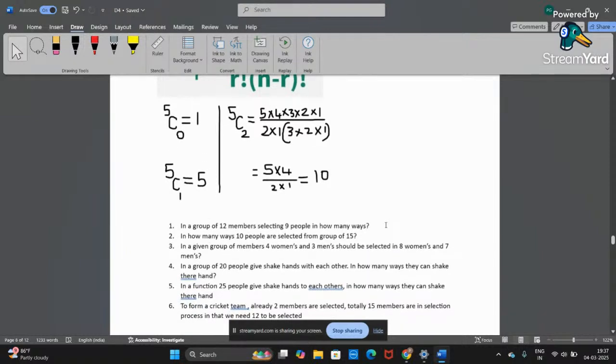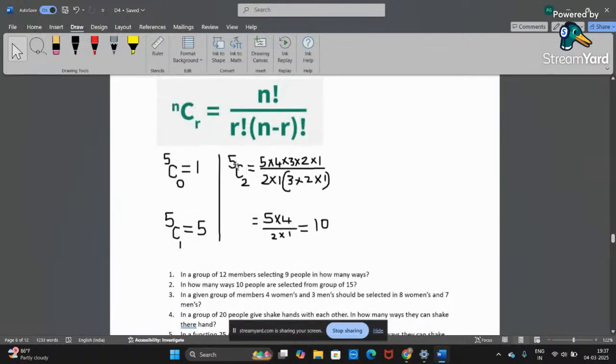Okay. Now let's see how I have written this. Instead of writing 5C2 this way, while using this formula, we will elaborate 5 into 4 into 3 into 2 into 1. Again, in the r place, we'll write 2 factorial, 2 into 1. n minus r factorial is how much? 5 minus 2 is 3 factorial, 3 into 2 into 1. So instead of writing like this, we can directly write in this way.